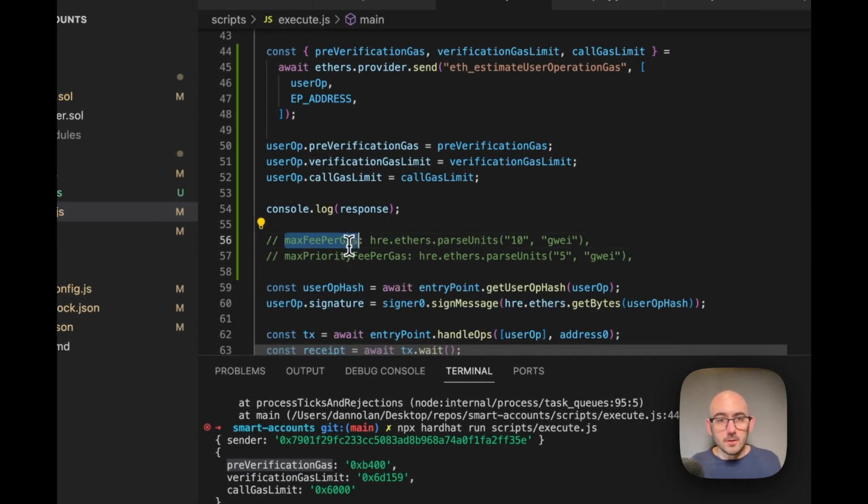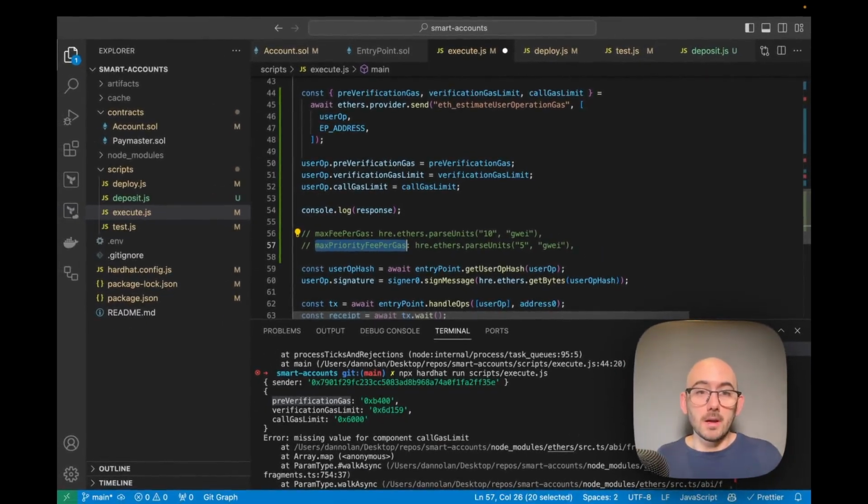The other things that we need to do are this max fee per gas and max priority fee per gas. Again, like I said, Account Kit is going to wrap all this stuff up for you. But I do know that for max fee per gas, we got to get this from just a standard API. And for the max priority fee per gas, the Alchemy bundler is going to have a specific value that you need to plug in here.